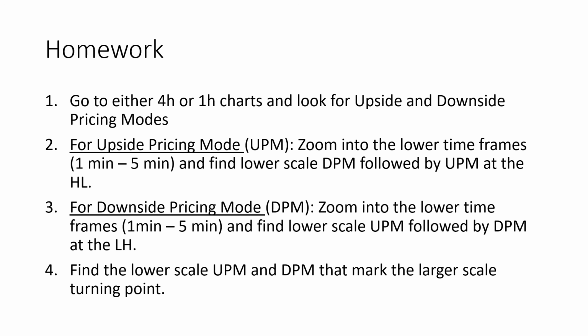So similar to downside pricing mode, if we have price coming down, we're going to look at every time that it comes right back up to create a lower high. So at every lower high on the downside pricing mode, we're going to zoom in there on the 1-minute, 5-minute charts, and we're going to try to find the area where it turned. And we're going to try to find the upside price mode followed by the downside price mode that signals the reversal on the lowest scale.